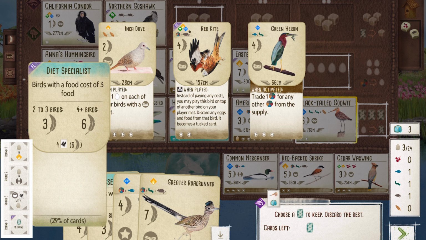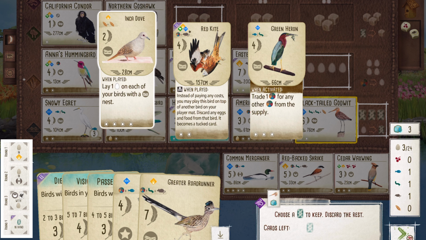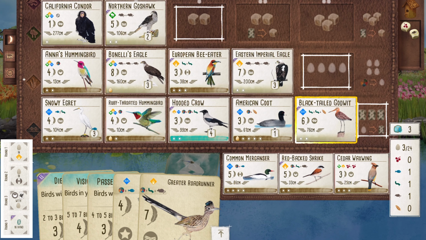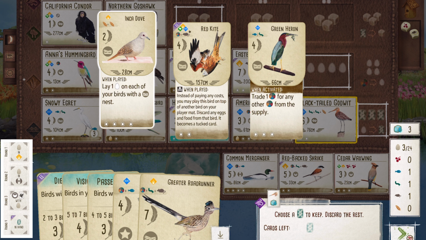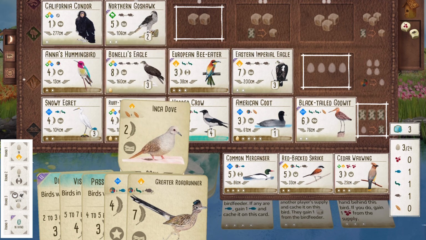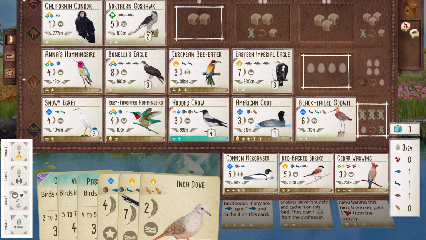I've already completed Diet Specialist. I do have a lot of platform nests. One, two, three, four, five, six, seven. So the Inca Dove would be a 7-point play with all those platforms. And we abandon the Roadrunner. Think so. The Roadrunner's 5 points, Inca Dove is 7.